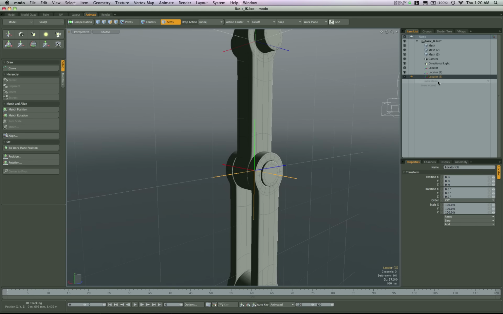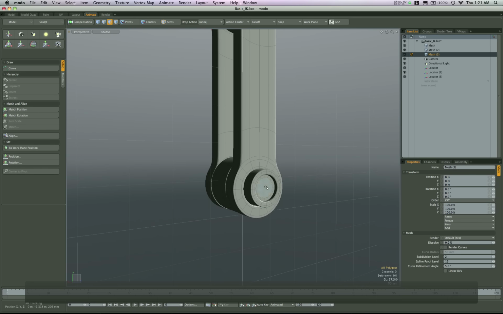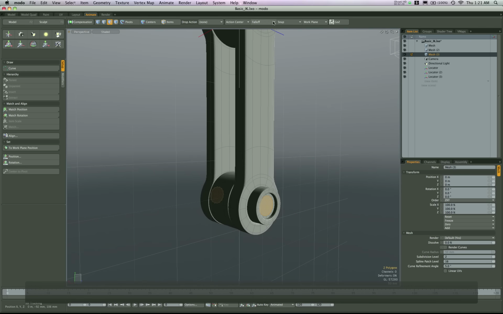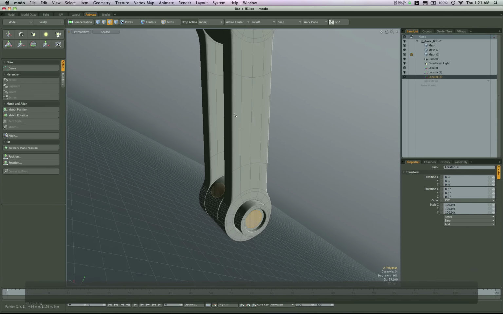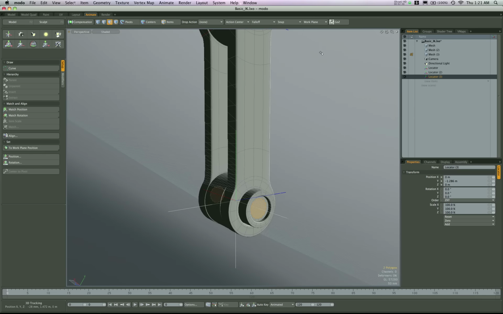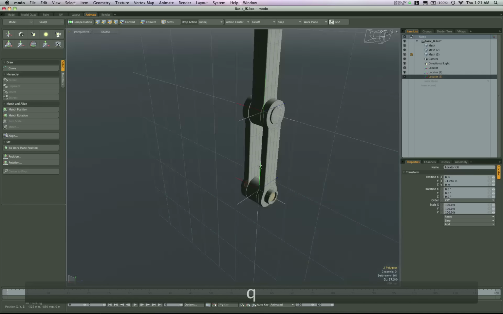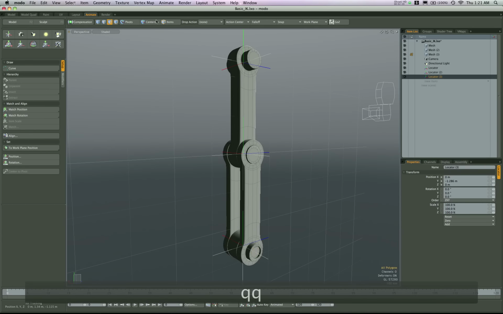Move right on to a third locator, which I'll make, and I need to align this one to this joint down here. So I'm going to do the same thing, select those two polys on either side, align the work plane, then I will select my third locator and say align to work plane position, and there we have it. So I'm going to go ahead and reset my work plane now so that I have these three joints, and we're ready to start rigging this together.